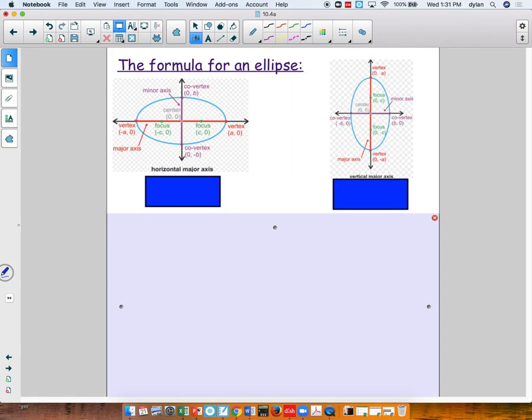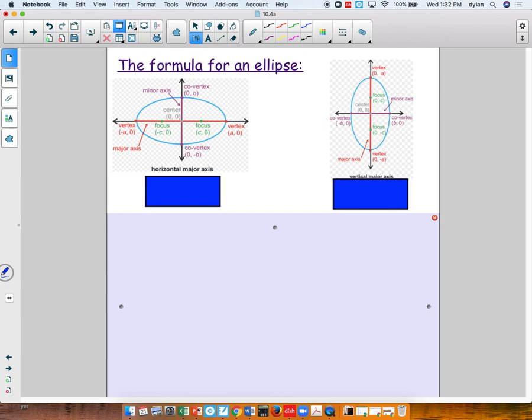And you'll notice that an ellipse has a number of important points. It has two foci, two vertices, and then also two things that are called co-vertices, which are essentially the vertices on the short axis of the ellipse, as well as its center. And it has what's called a major axis and a minor axis. The major axis is the long way, and the minor axis is the short way for the ellipse. For this class, we're only going to look at horizontal and vertical ellipses. When you get into pre-calculus, you'll look at rotating ellipses as well, so you'll be looking at them on diagonals. But all the principles stay the same.